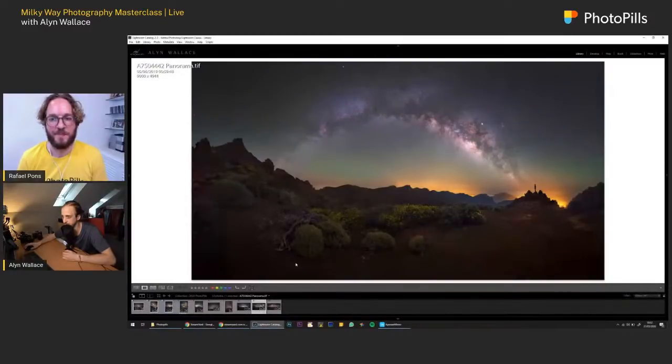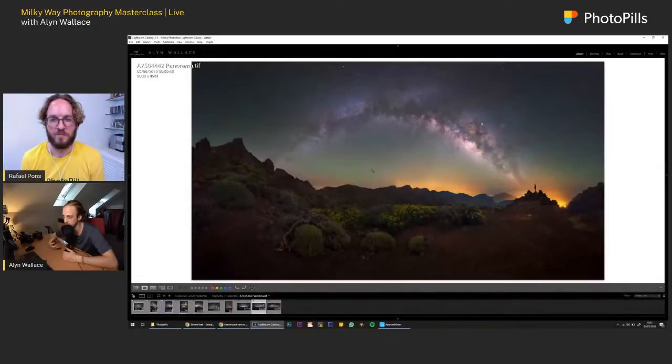I just love the colors. So you've got the yellow of the light pollution, which I don't mind when you have a little bit. It just adds a nice bit of color to your image. And then the green color in the sky is a phenomenon called airglow, where molecules in the atmosphere are slowly emitting light because they've been absorbing energy from the UV rays of the sun, and then they emit this light in the night sky.